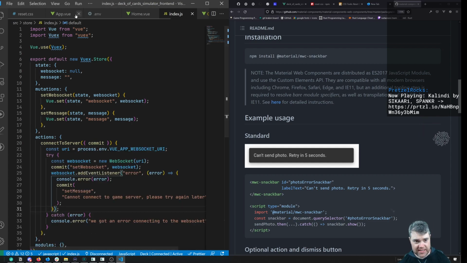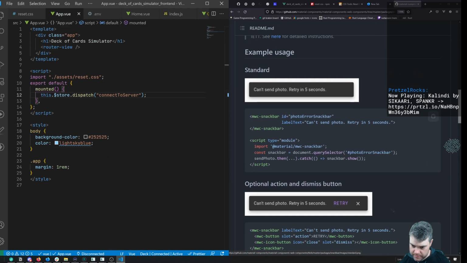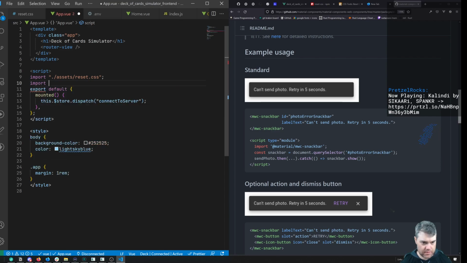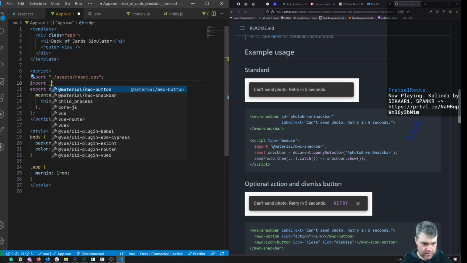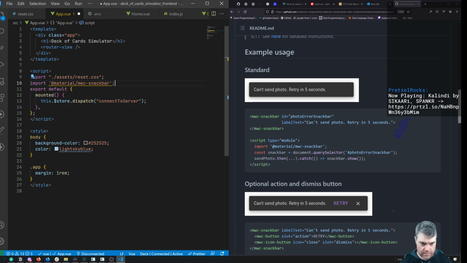Okay, so we're gonna do this in app. So we have to create this MWC snack bar, so we're going to import that. Then we have to create this inside of here.